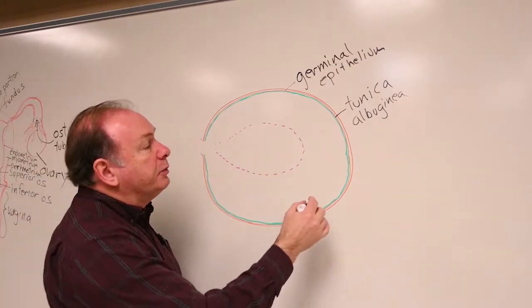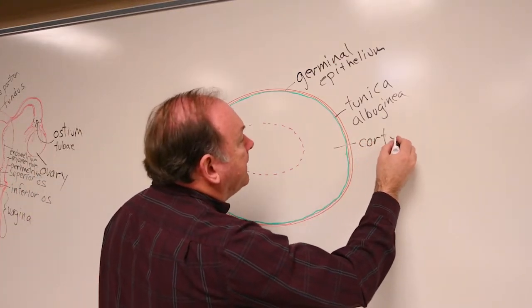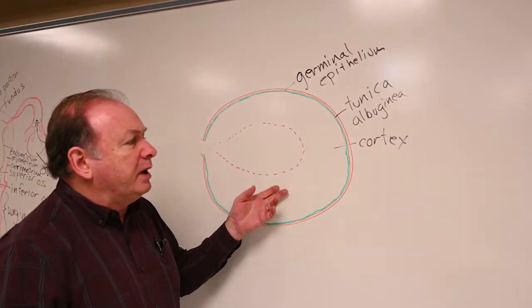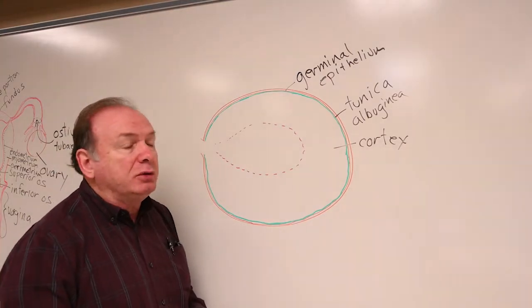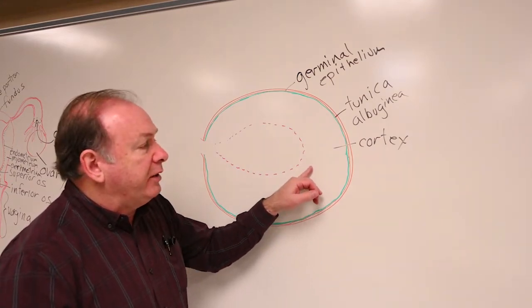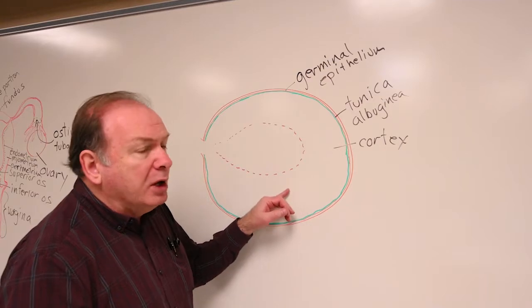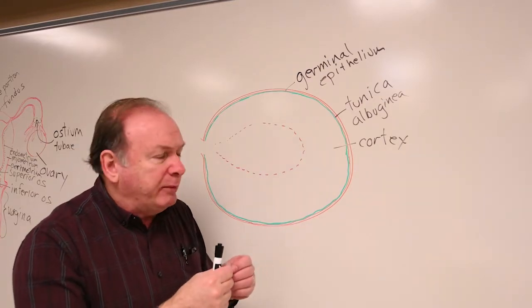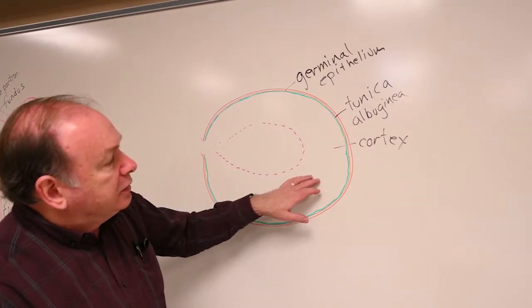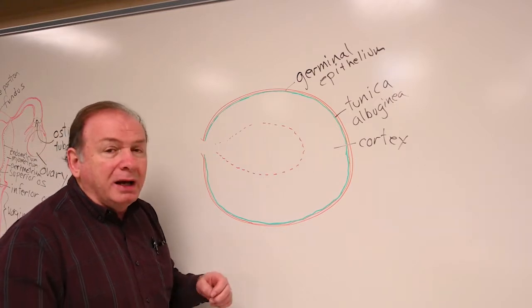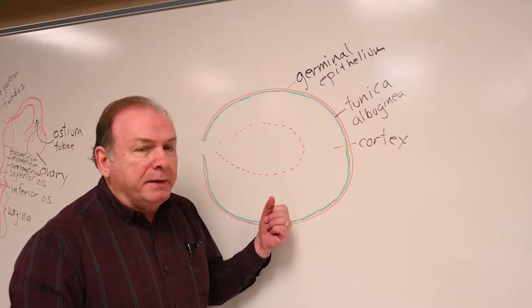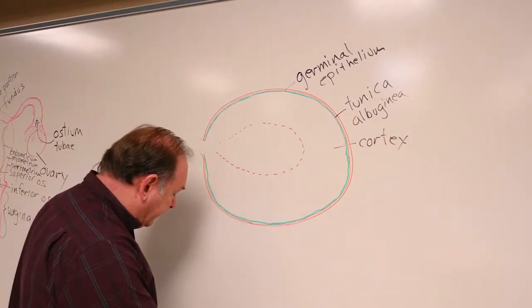Under that, we get into the region we refer to as the cortex. Cortex tissue is what we often describe as a highly cellular connective tissue. So instead of having an abundance of collagen scattered all through here with just a few fibroblasts, we have a lot of cells that, instead of the typical fibroblast shape, are more rounded cells. These are kind of granular cells. So we have this highly cellular connective tissue through here, a little bit of smooth muscle mixed in, and then the follicles. So in there we're going to see follicles.